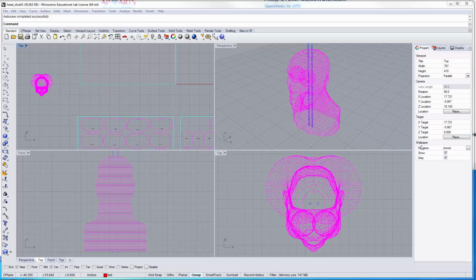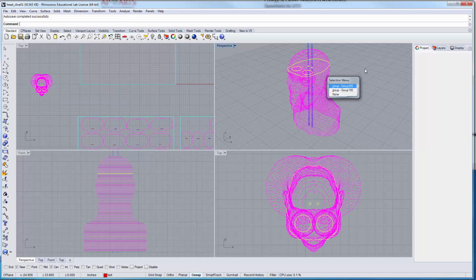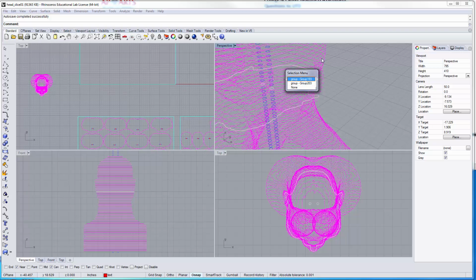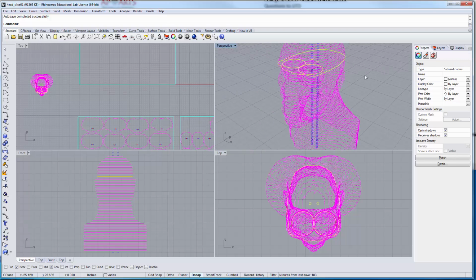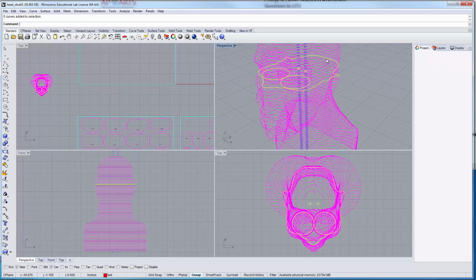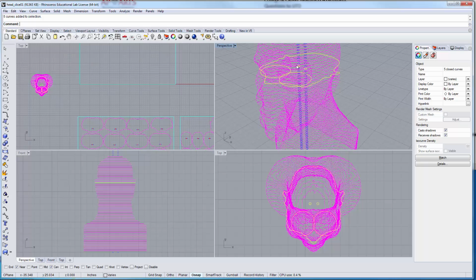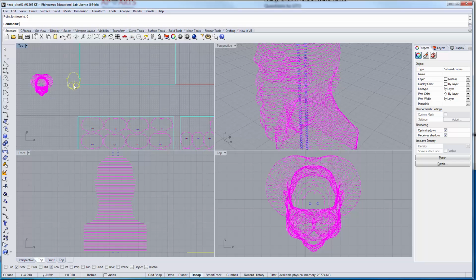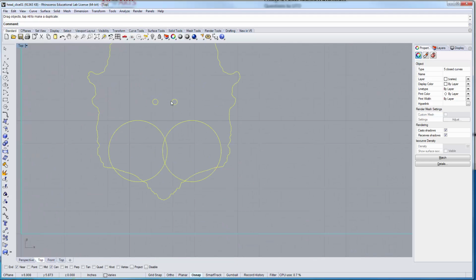for cleaning them up. Okay, so I'm going to start by grabbing one of my sections here in my model that has a series of overlapping components in it. And I think this is a good one. So I'm going to do a move, and I'm going to move this to 0. We're just going to use this as a model for the purposes of this tutorial.